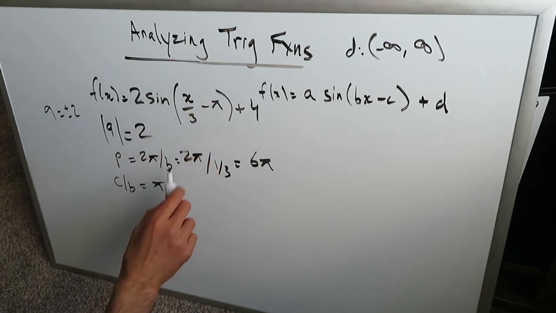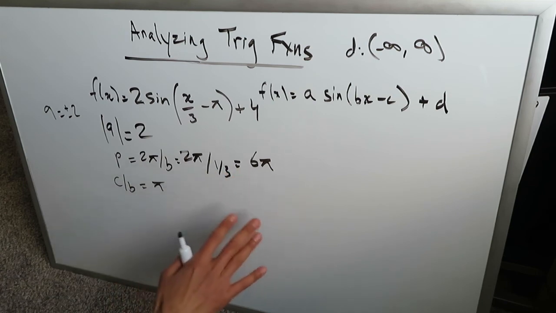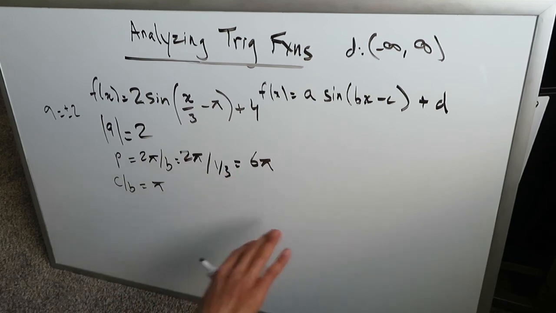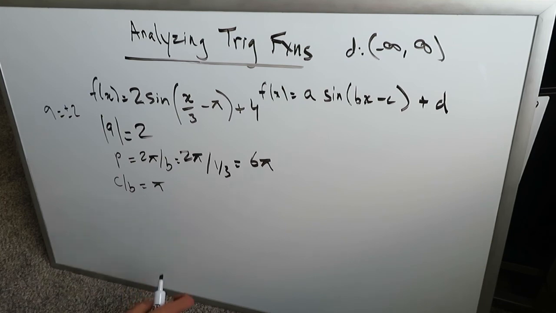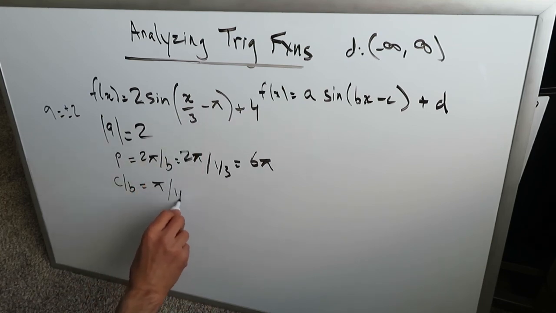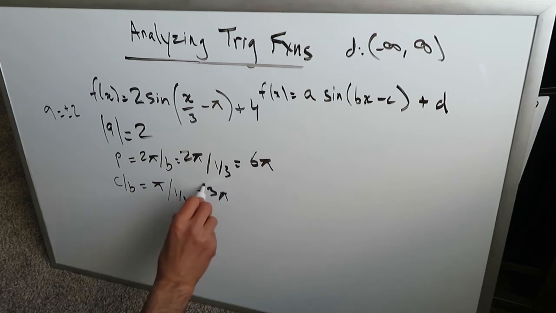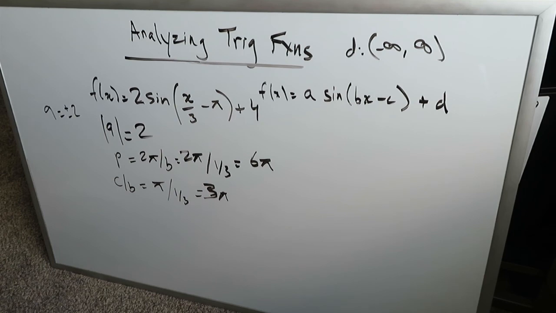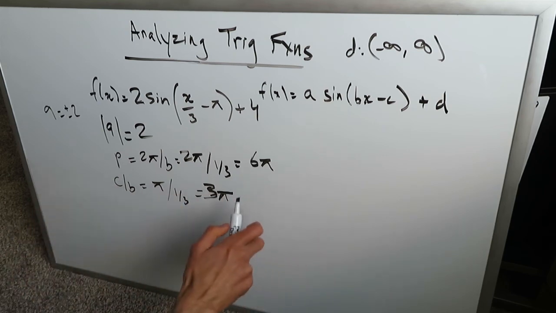We'll worry about the effect of that as I've shown you with each example. If it's towards the right, you keep it positive. If it's towards the left, you make it minus. Here my C value is a pi. What's my B value? 1 over 3. Flip it around. What do you get? 3 pi. Right? You have a phase shift of 3 pi, but in which direction? Your wave has shifted by 3 pi units, but it's shifted towards the right.